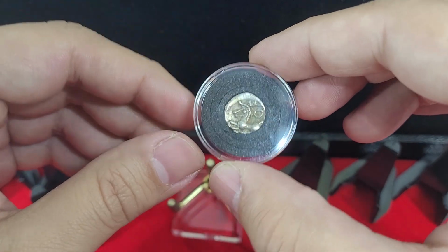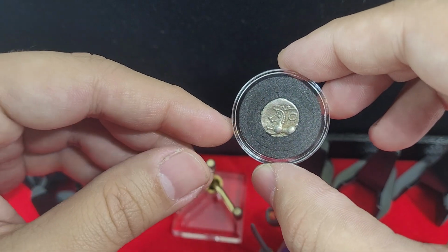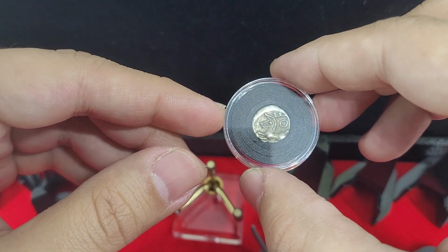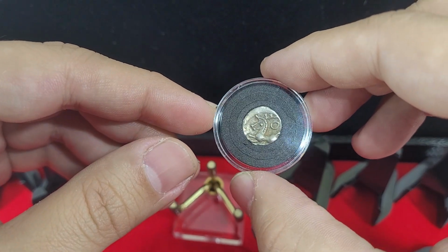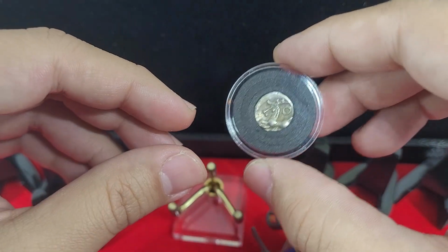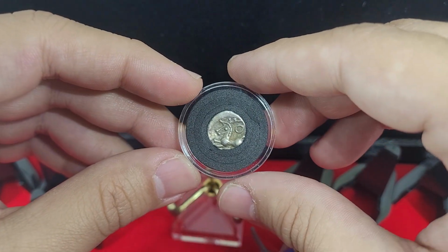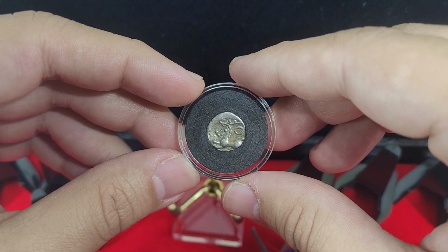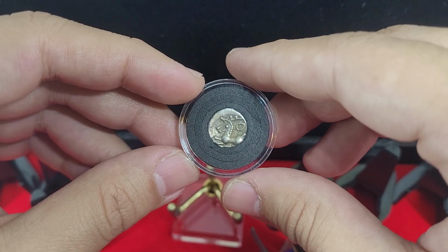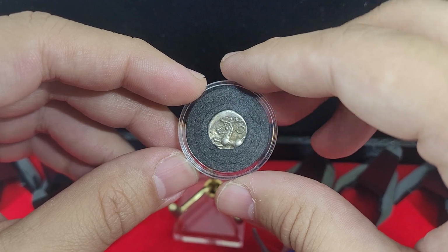It looks like a littler horse now that you can't even see the whole horse. So I thought that was kind of cute. It was one of the cuter ones I saw, and I wanted one from Gaul. I really want a gold one, but you know, they're over $1,000, and I'm not sure when I'll get one. I'm sure I'll get one eventually.